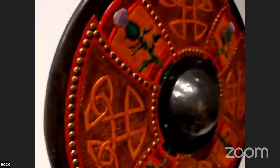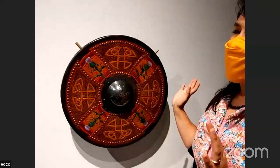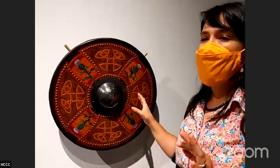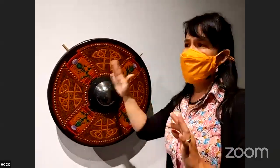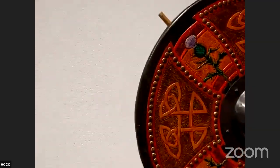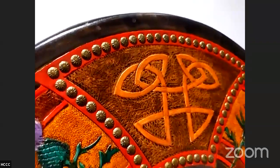But here we also see them bringing a very purely historical motif. I don't know if we can get that full shield out, but this is a Scottish shield known as a targe. They were used by Highland warriors from the 16th up to the 17th century. They were strongly associated with Scottish identity and the desire for independence until they were effectively crushed by the English, and this was turned into a bit of a maligned symbol. So holding on to a targe meant holding on to a sense of Scottish independence. You can see the Celtic knotwork here, the thistle, a very distinctive symbol of Scotland, and all these historical design features.